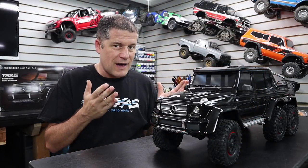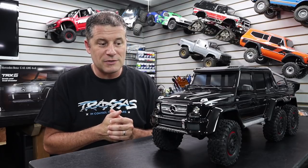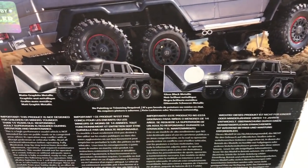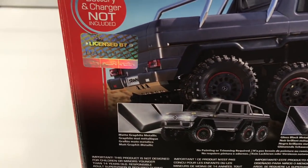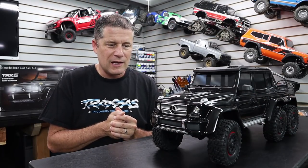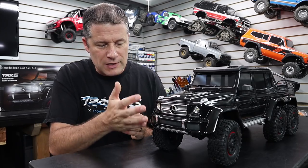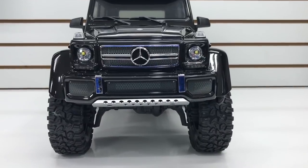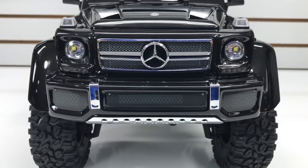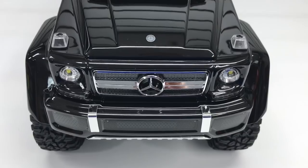All right, let's start off obviously with this G63 body, and it is just absolutely awesome. It comes in two different colors, so I've got the black finish here, and there's also a gunmetal gray type of finish, and there's a nice deep pearl metallic in here, and when the light hits it, it really looks cool. Up front, the front actually doesn't have a separate bumper. Well, it does, there is one attached to the chassis, but in this particular model, the front bumper is molded into the Lexan here, but it's still highly detailed.